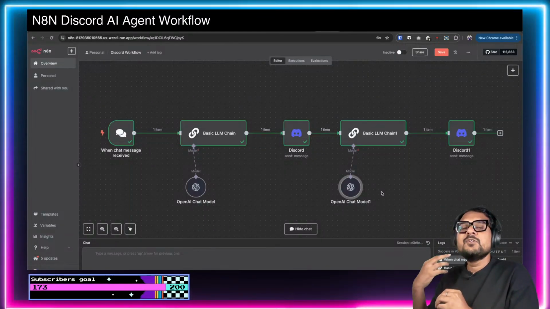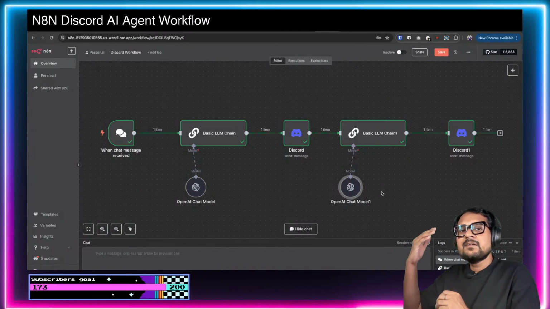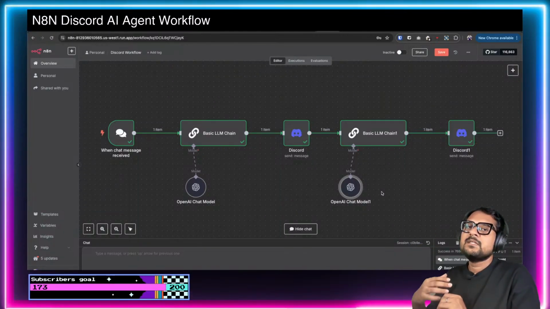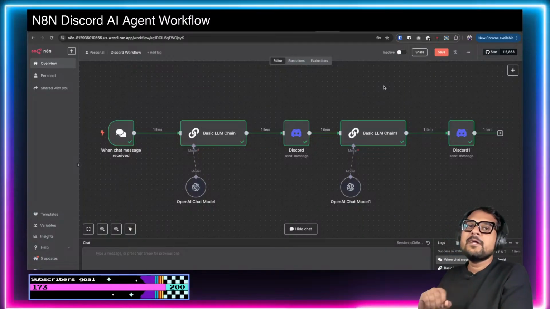Now we can consume these RSS feeds, and when we consume them, we basically get the content that we are looking for.